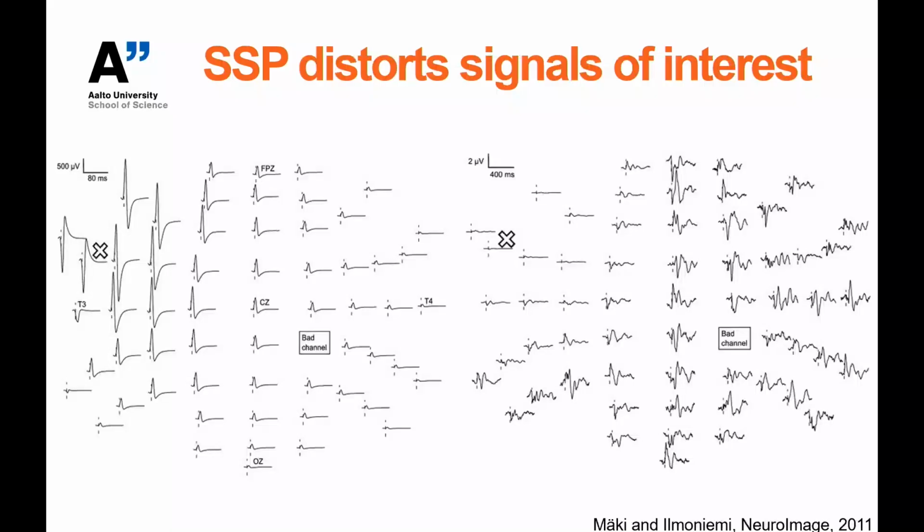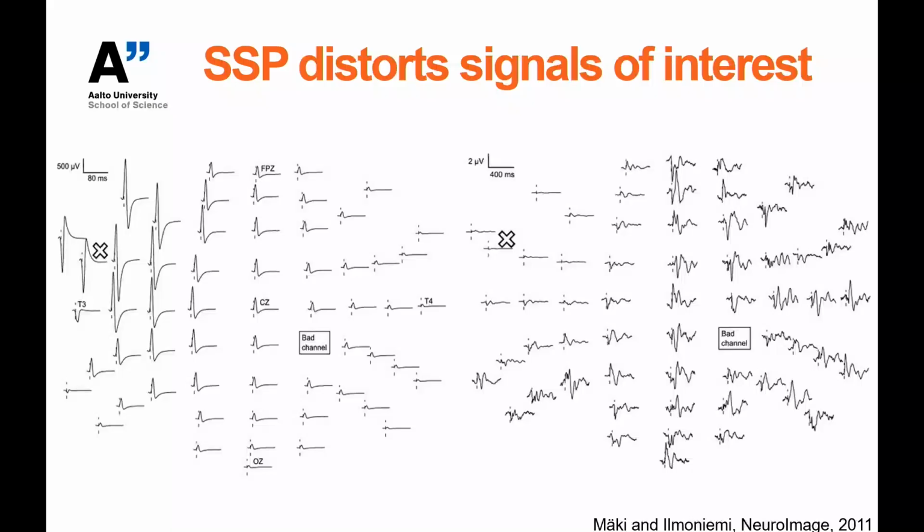The problem is that after removing these kind of arbitrary topographies or signal dimensions, the signals that we have in the EEG are not really easy to interpret anymore, because those time courses don't correspond anymore to the actual physical locations of the EEG channels. They are more just like these arbitrary combinations of the original signals.